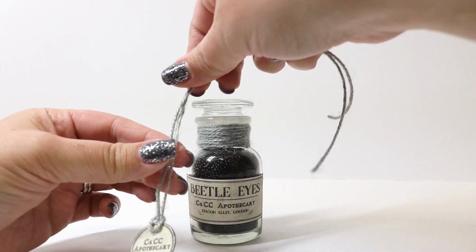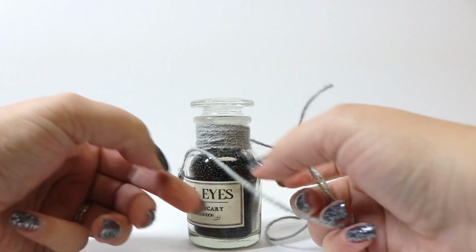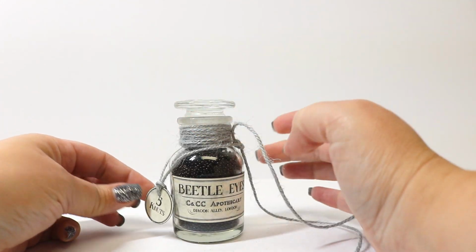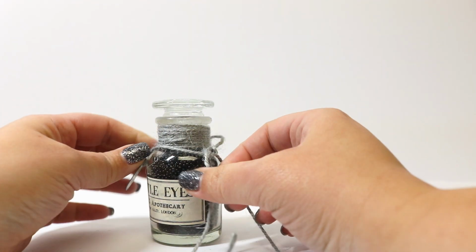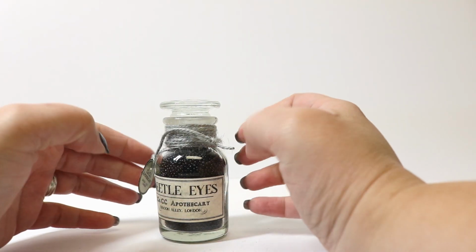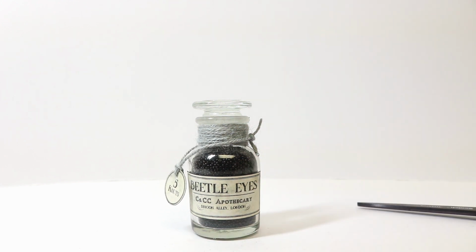Okay, so now I'm just going to tie this around the bottle like it's a little price tag that would be in Diagon Alley, ready to shop. And I'm just going to tie a simple knot. And make sure that it's hanging where I'd like it to. I think that's pretty good. I might tighten it just a little. Yeah, I think that's good. We're going to go ahead and cut the strings. Then we've got our little price tag on there.